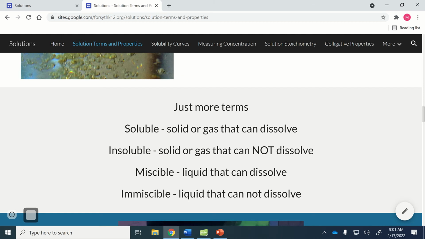Something that is insoluble is a solid or gas that cannot dissolve. Then we use this other word, miscible, which specifically refers to liquids that can mix together and dissolve into each other. Okay. So that would be like an alcohol compound, which is a polar compound that could mix into water and therefore form a miscible liquid. Okay, a miscible liquid. Now, there's nothing wrong with saying soluble liquid. It's just, again, this is more kind of the technicalities behind it, where we use solid and gas as soluble. Liquid, we use the word miscible or immiscible. So oil is immiscible in water.